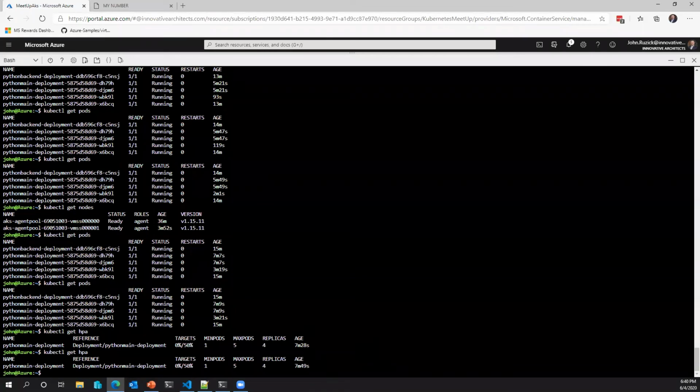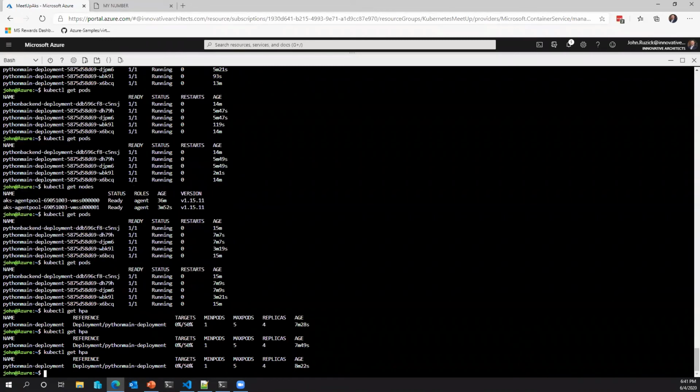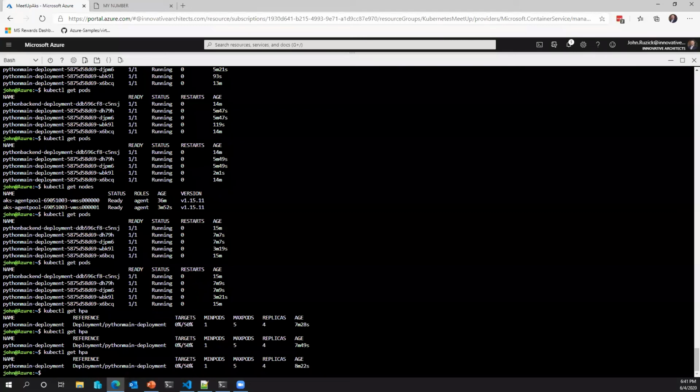Hopefully this was helpful. I'm moving pretty fast through a lot of different things. We'll make sure we get with Mark to share this presentation out, because all of the links and URLs on the resources page will allow you to really dive deep into all of these concepts, about Kubernetes, about AKS, how it all works. But hopefully this demo showed with AKS how you can deploy a containerized application and then automatically scale it to hopefully provide a good product.